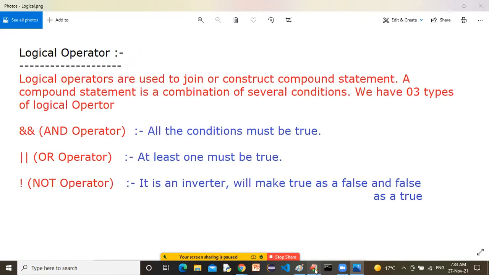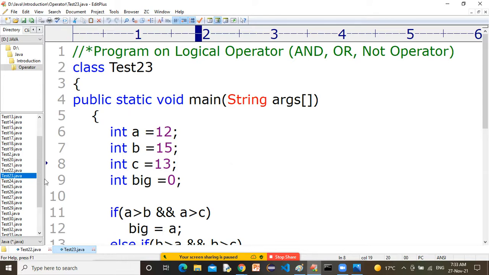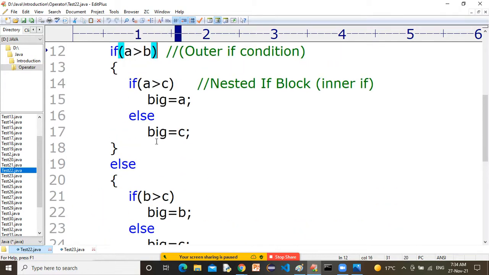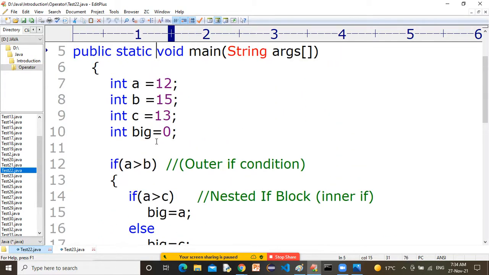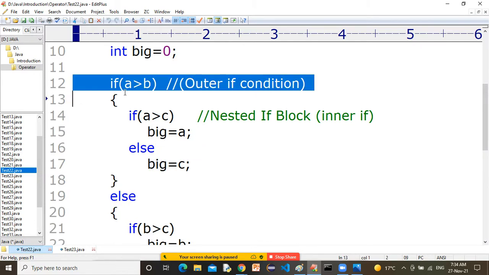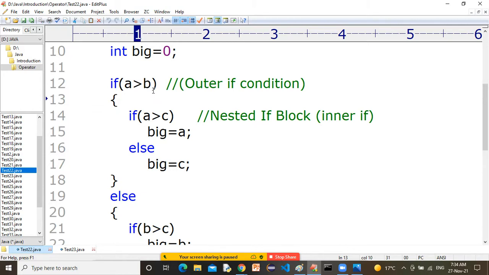Just look at this program. If you look at this earlier program, it is a little bit lengthy. Why is this program a little bit lengthy? Look here at line number 12. We are checking whether A is greater than B or not.